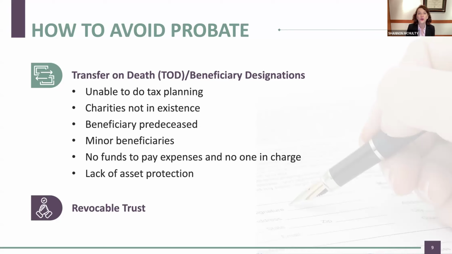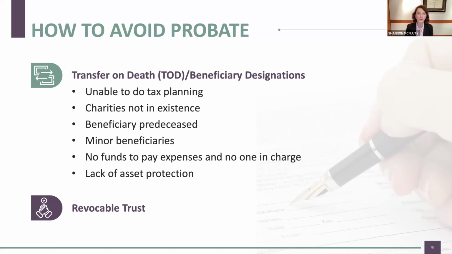So often clients want to avoid this process entirely, for reasons that hopefully are clear by now. And there are a few ways to do that. There's really two main ways. One is you make assets have beneficiary designations, or you have them owned jointly. That's kind of a first line of planning. It can be very simple. The other way is through a revocable living trust. And that's kind of like a will, but it avoids the probate process.